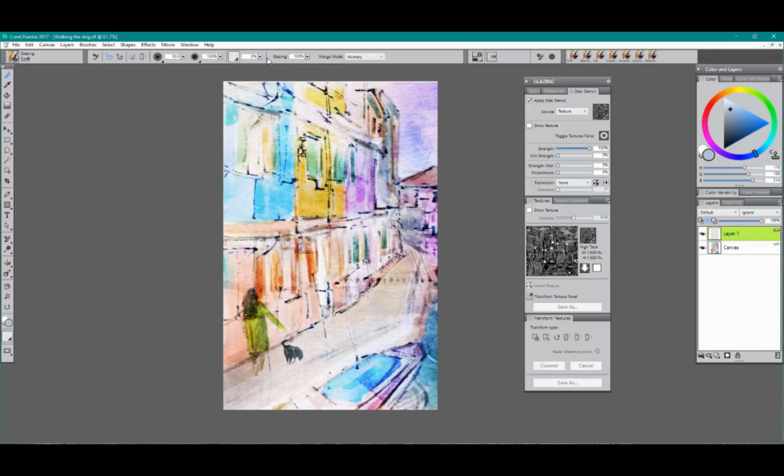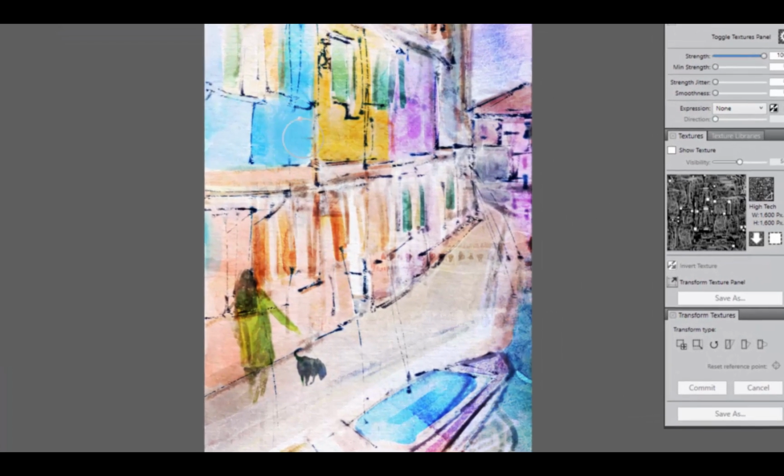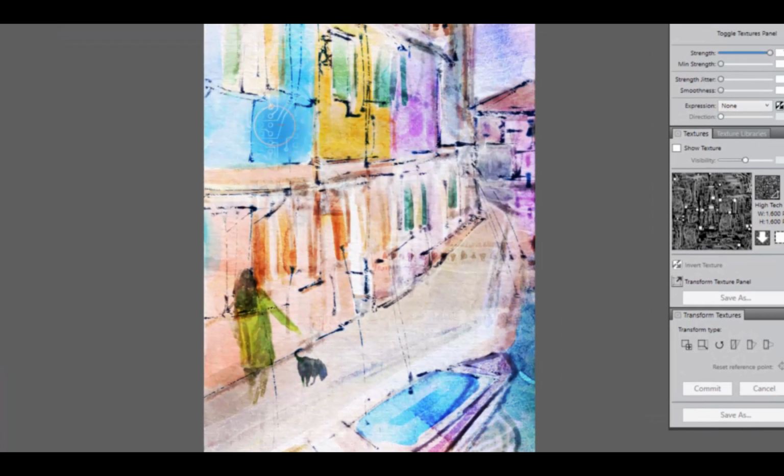For this, I'm going to use 100% glazing with merge mode to multiply, and I'm using from the textures library the high-tech texture. Now I'm going to sample the colors, and using a new layer, I'm going to begin bringing in some of this texture into certain parts of the painting.